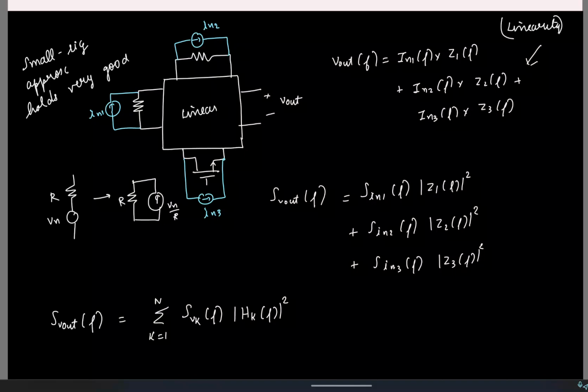Okay, so now we can find the total noise power spectral density at the output, but this is not a great measure to compare different circuits, simply because the total noise power spectral density at the output could be really large if my circuit has a large gain. So it doesn't make sense to compare two different circuits by looking at the total noise spectral density at the output, because it depends on the gains of the individual circuits, right? So this is my noisy network. I have found the power spectral density at the output, but this is not a good measure.